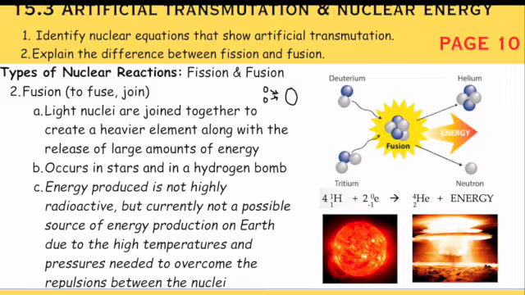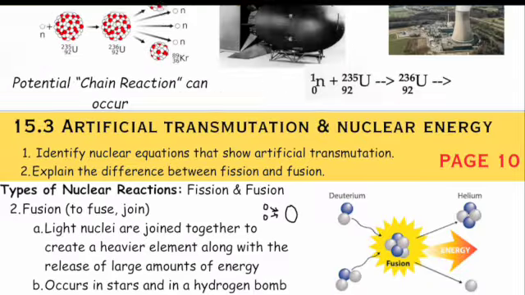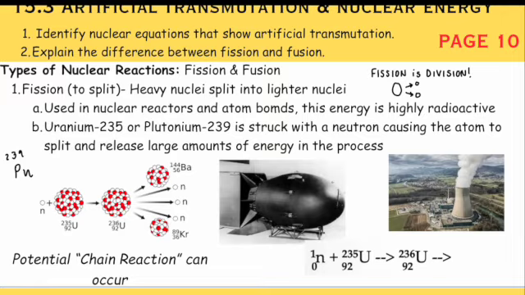Humans have only successfully done fusion on Earth in the form of hydrogen bombs. There was one that was dropped as a test over the Pacific Ocean. It was never actually used in war, but it is roughly 700 times more powerful than the plutonium bombs that were dropped on Nagasaki. So they're way more powerful. These fusion reactions generate a lot more energy than fission reactions. Scientists are actively building experimental reactors to harness controlled fusion, to unlock a source of clean and unlimited energy without the risk of catastrophic nuclear meltdowns that often occur with our fission nuclear reactors.